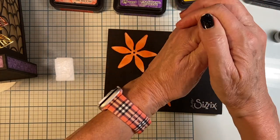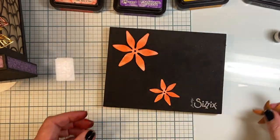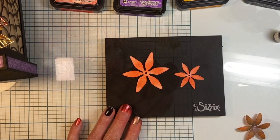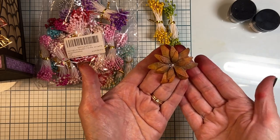and give it a really good firm press in the center. And now it has a whole lot more dimension like that. So I will do that to these other two, and then we'll just stack them up and I'll show you what we put inside. Okay, so I have layered them up. They're glued together. The glue is still drying, but that is how they're looking.